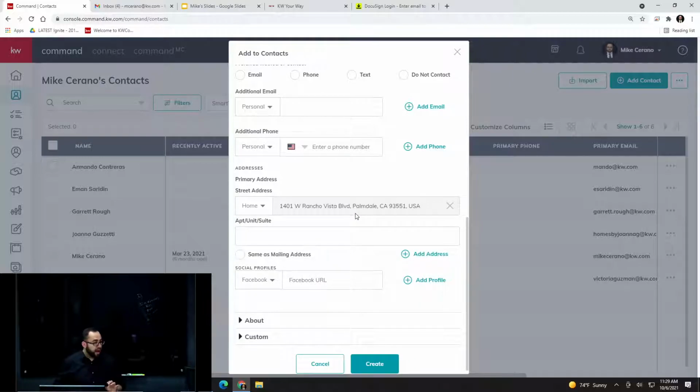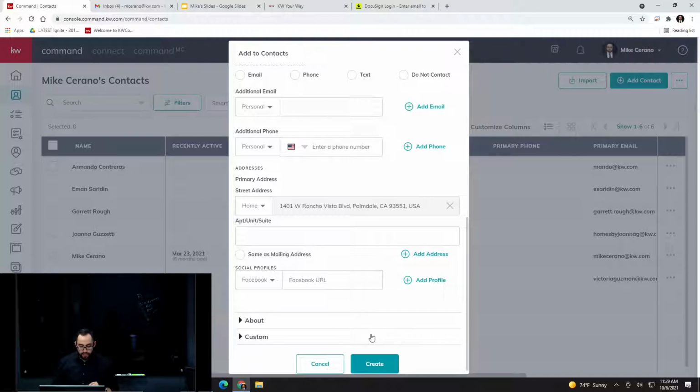But if you have their home address, just make that a top priority, because it's going to help you set up certain smart plans later on. So this is where you enter it in.